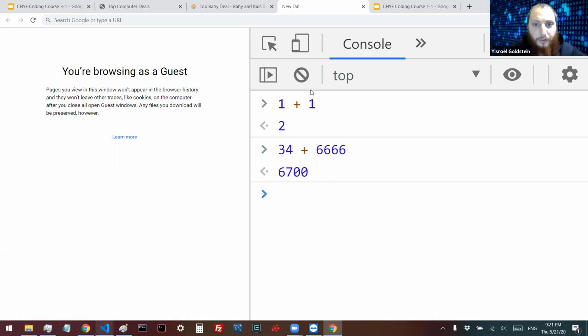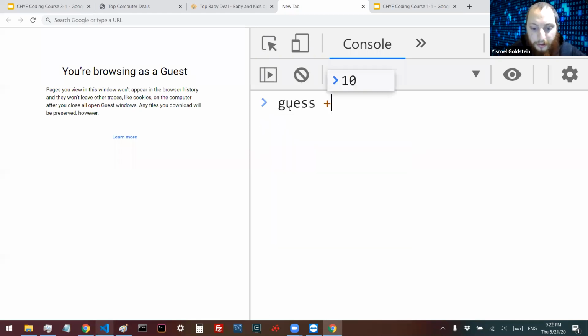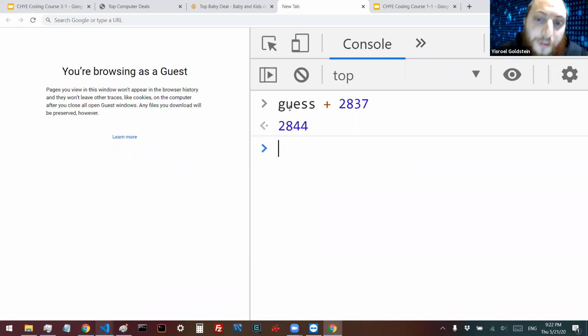I can also type guess plus whatever. But all that does is it tells the JavaScript, just think about that number. Just tell me the results of that number. But we didn't instruct the program to go and change what is inside of the variable guess. This is an important distinction to figure out, and you'll see as you're playing around with it.